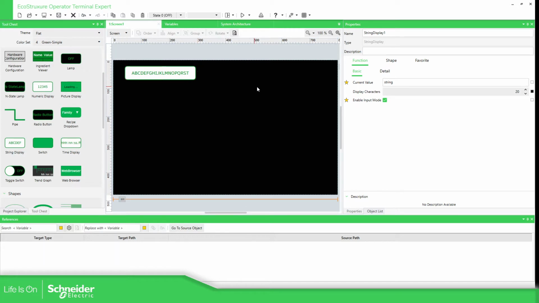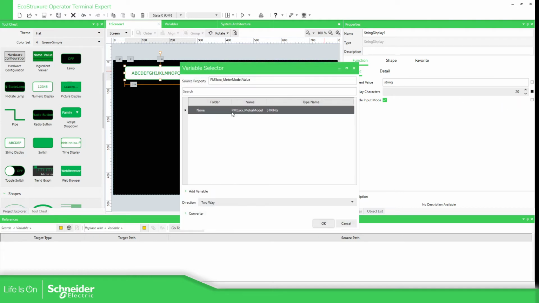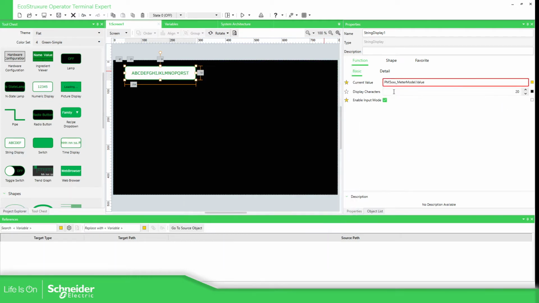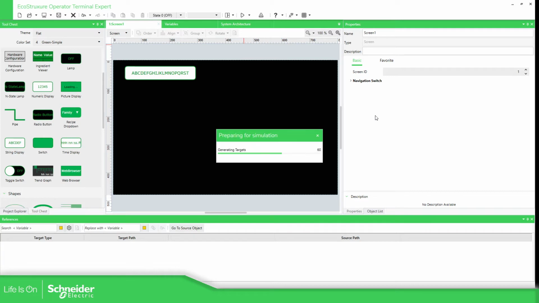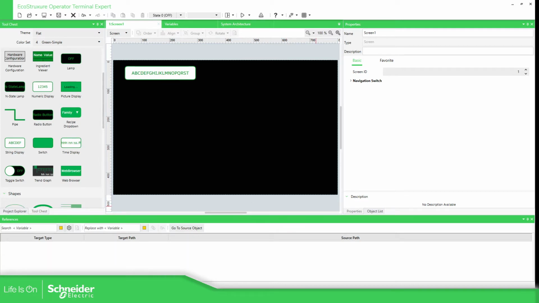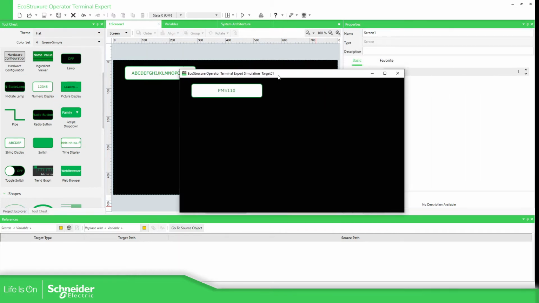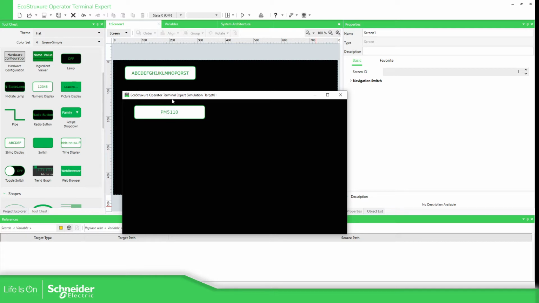Now I'm going to select the variable I have created, the power meter variable, one way, because I'm not going to change anything. Disable input. There we go. So now we can simulate the device and we should be able to see the data from the power meter. If everything goes well, we should be able to see the reference, and we have here the reference.